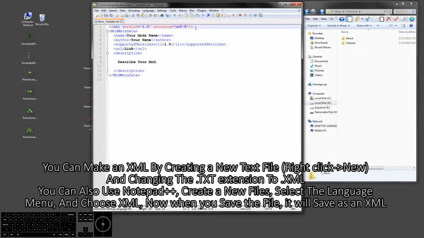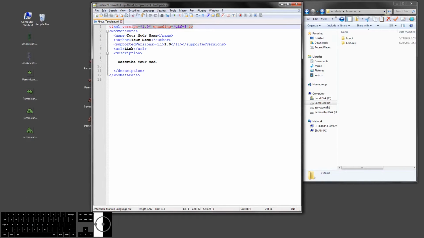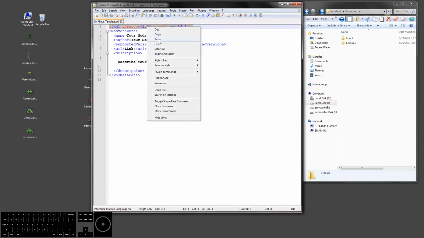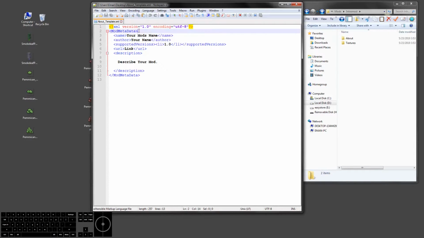So inside this XML file, you can see this top line. Every XML file is going to have this line. This is called a header. If you ever need one, just copy and paste one from another XML file into the one you have. They're always the same. This next line, this is called a tag. Any words in these angle brackets are called tags. In Notepad++, if you click on this tag, it'll highlight this tag as well. This is its closing tag. You can tell by this slash. Almost every tag in XML is going to have an opening and a closing tag.